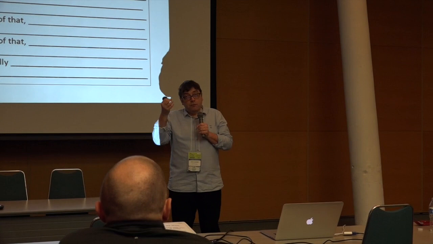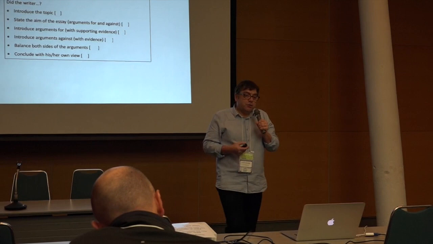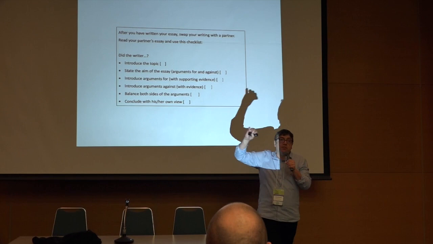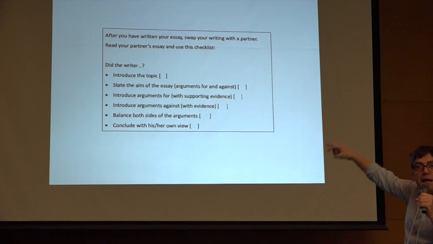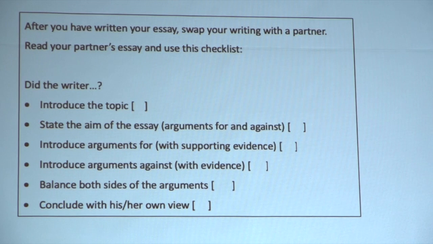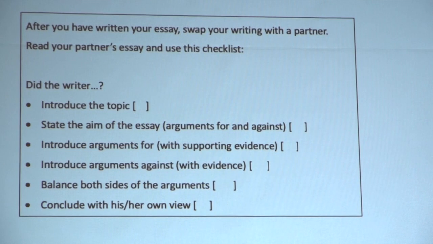Final thing in the lesson that you teach, critical reflection. You can give students this sort of exercise. If they've done a piece of writing, they could then swap their writing with a partner and use this sort of can-do type checklist to check their partner's written work. I mean, we're all familiar with that kind of peer feedback task. It's good for getting students thinking and reflecting on their own work quite critically, rather than the teacher always telling the student, oh, you did this well, but you need to do more of this. And quite often we're getting the students to reflect on their own work.